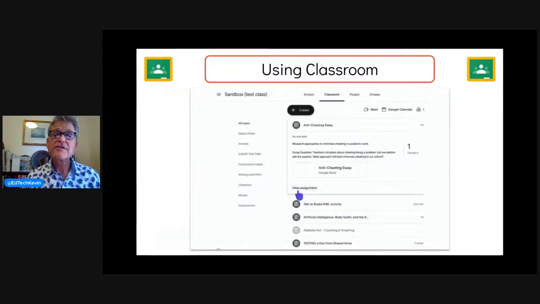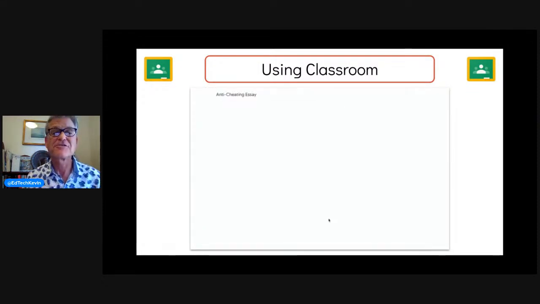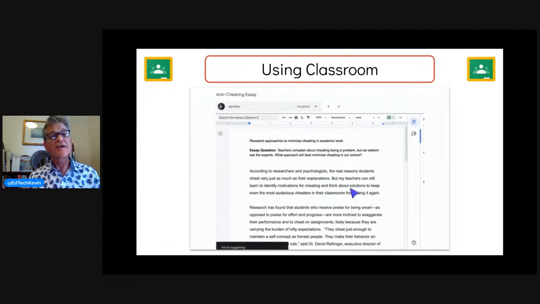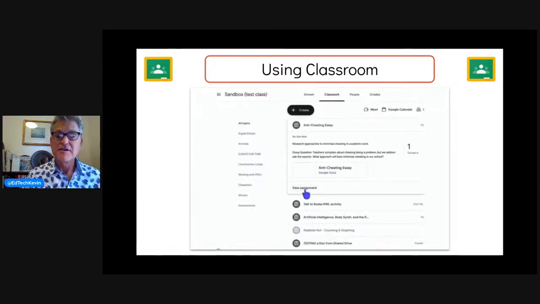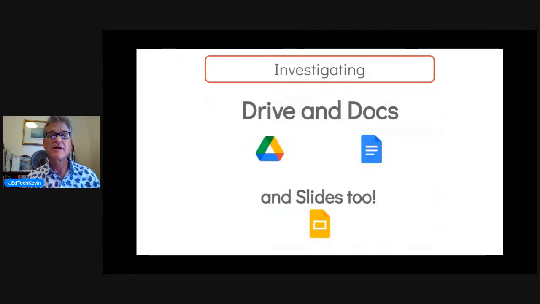So you're able to go into the assignment, you click View Assignment, and then you'll see the students, and then you can click on, in this case, Jin Urso, one of our student characters in our training account, and you'll actually be able to open up Jin's essay and have the full access to the menu and see what she's done in that document. And that's all the time. She can't unshare that with you. So you have access 100% of the time if you've assigned it using Google Classroom.